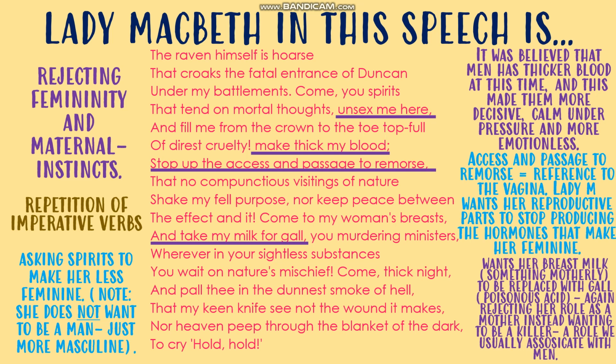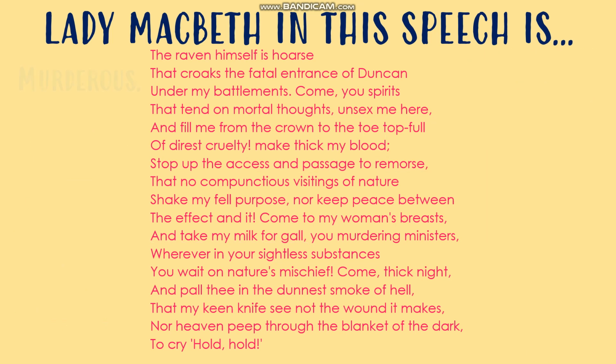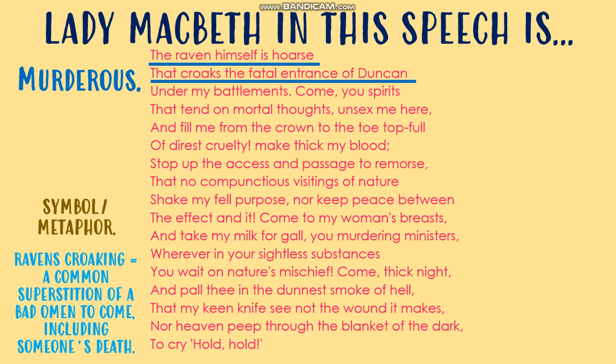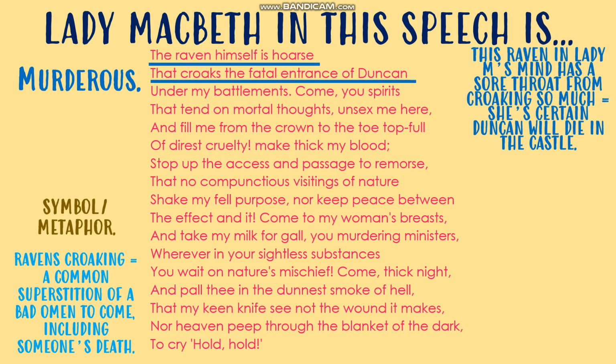Key feature number 3 for Lady Macbeth is her murderousness, which is quite obvious in this part. And this is most evident through the quotation, "the raven himself is hoarse that croaks the fatal entrance of Duncan." Now, ravens are symbols and metaphors quite often of death, and one croaking around you is seen as a bad omen of something to come, usually a death. So the idea of the raven having a sore throat from croaking Duncan's death shows that she's certain that his time is up when he enters that castle.